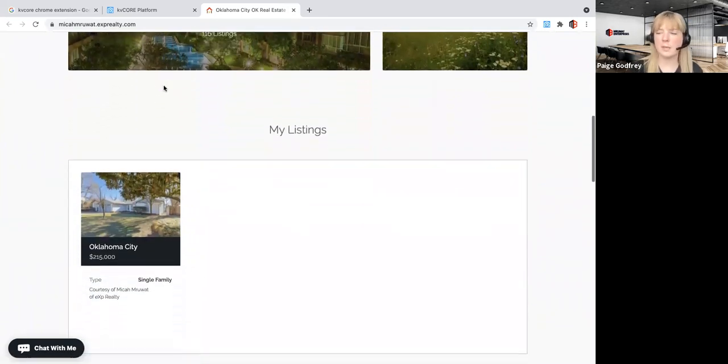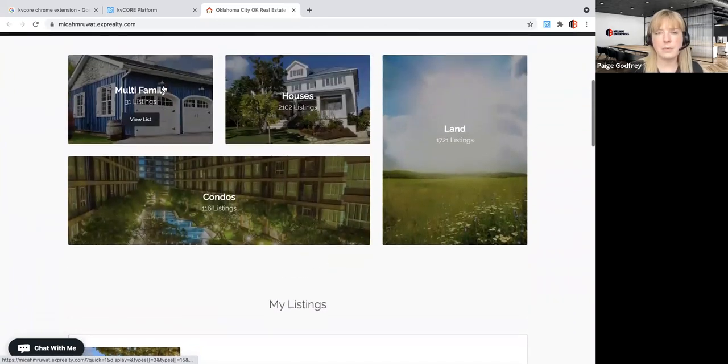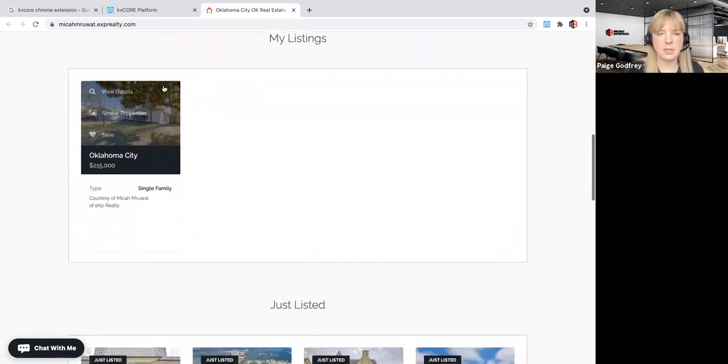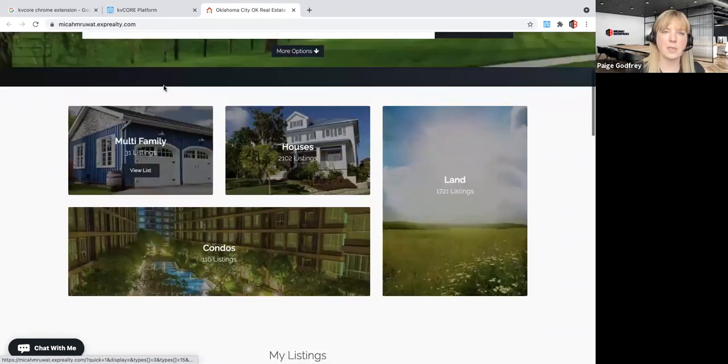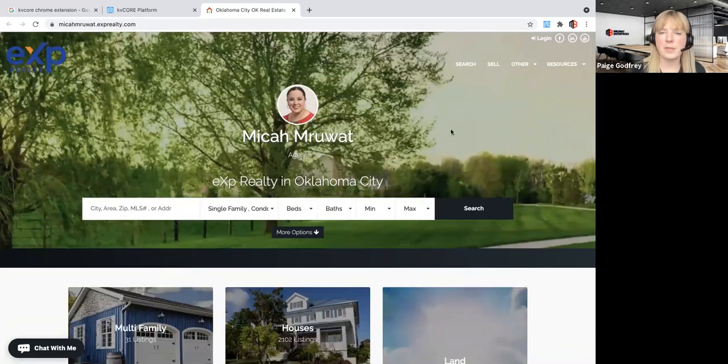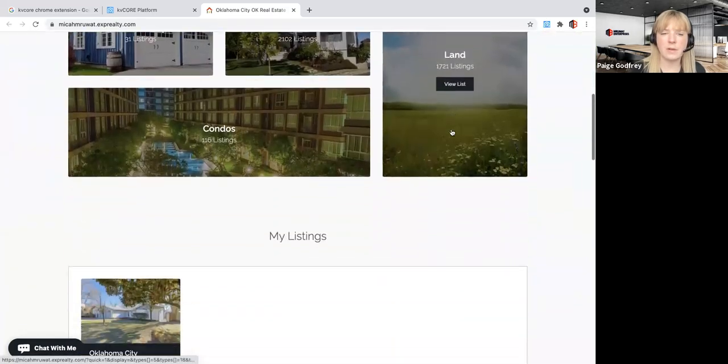It's somewhat customizable. So there's built-in search engine optimization, and then you can kind of customize certain parts of the website. But this is what they all sort of look like.